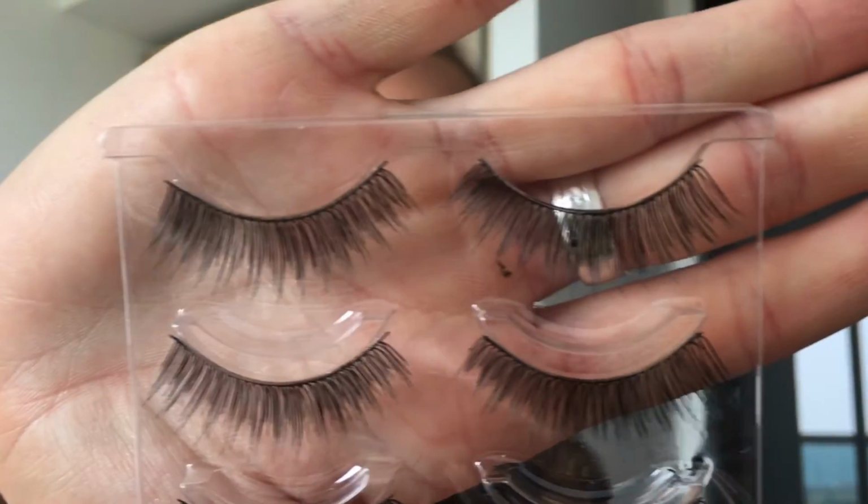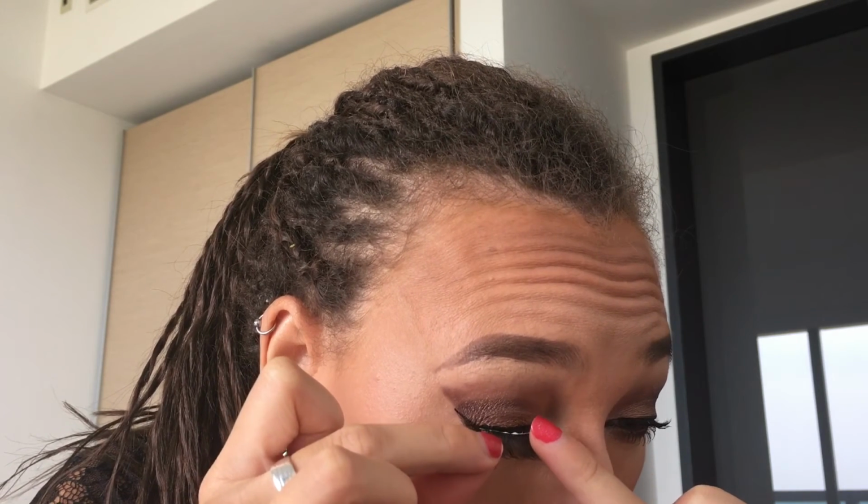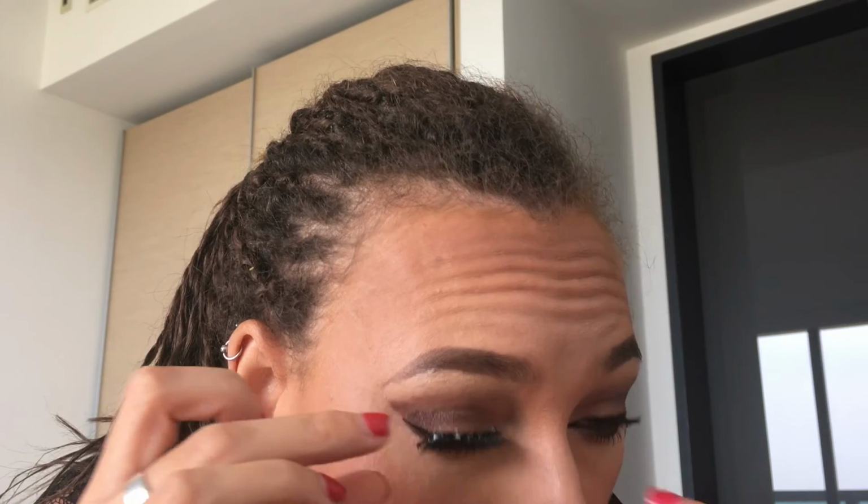These are the lashes I'm using. I'm not sure on the brand again, but I'll try and find out what they were, so I've lost the box. But they're quite feathery and quite big, so I wanted quite a dramatic effect. But there's me struggling putting them on.